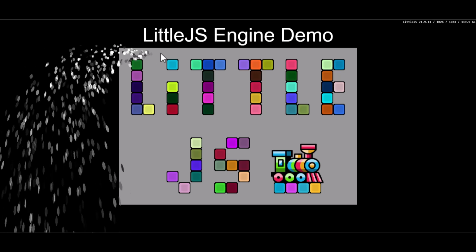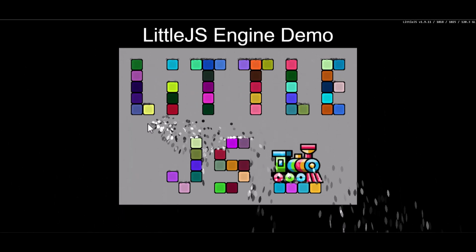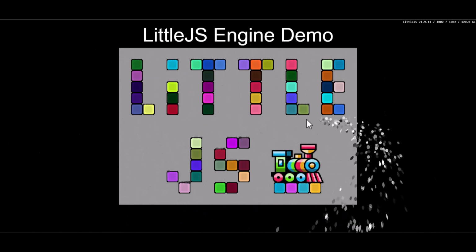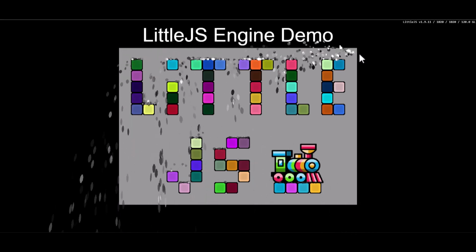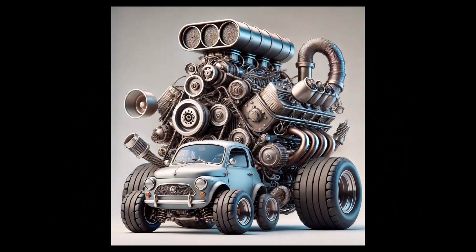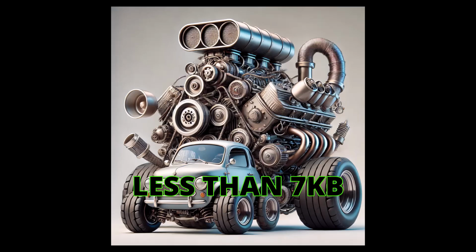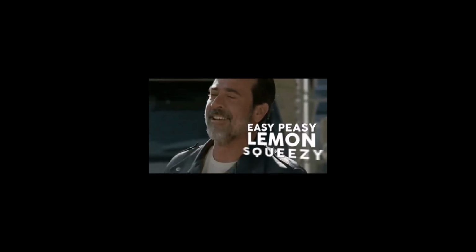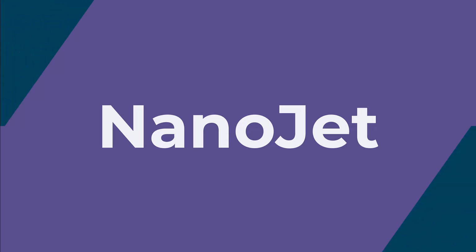For JS13K though, I ended up using a really cool engine called LittleJS. Using it for about a month inspired me. After all, if you can fit a whole game engine in less than 7K of compressed JavaScript code, building a game engine can't be that hard, can it? Now, why do I feel this is gonna come back and bite me in the butt? Oh well. So here we are.